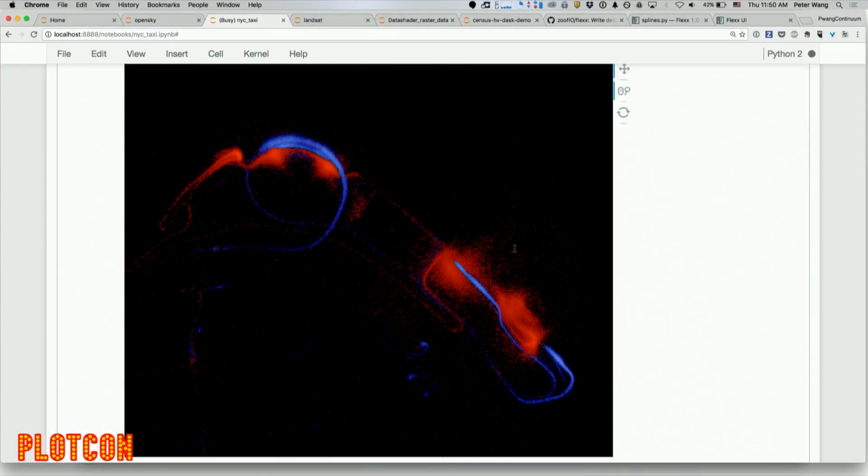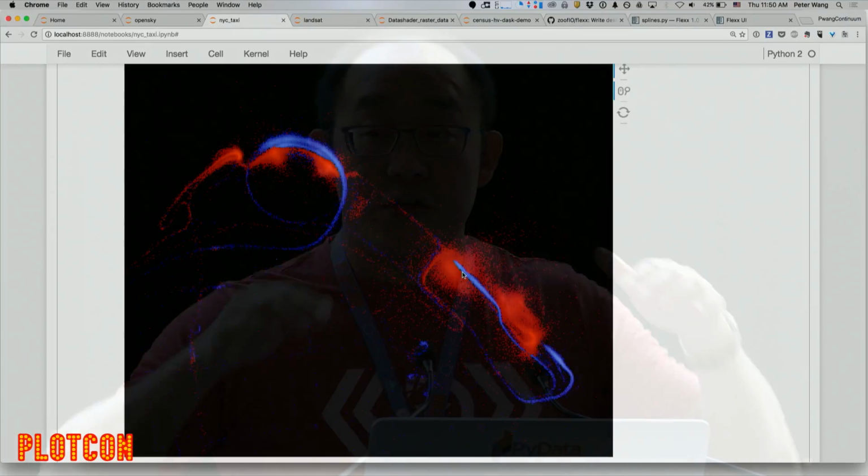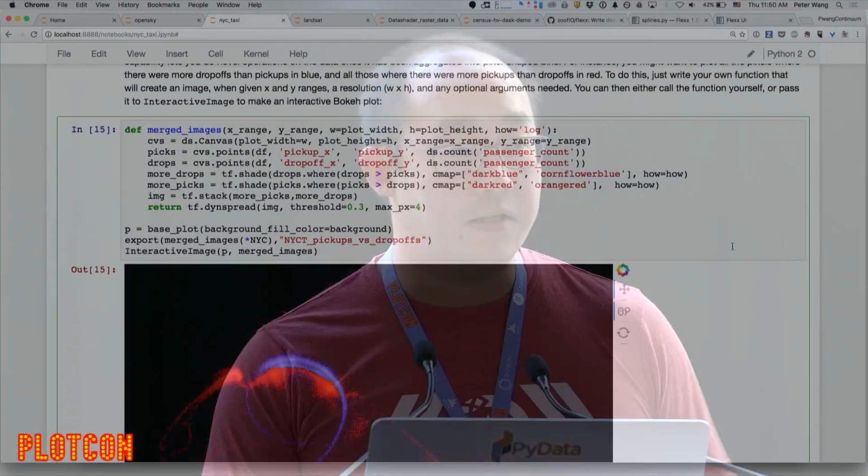Another really interesting thing is if you look here at LaGuardia, what you see is this pattern where the cabs are dropping off in the middle of a bunch of pickups, which seems kind of weird. Here they're side by side, but here it's right in the middle of it. Anyone guess what's going on here? Right, there's actually a two-tier terminal structure there. So the pickups are happening below, the drop-offs are happening above. And this is all knowledge we're bootstrapping just by rendering all the data, writing 2 lines of code, and leveraging a whole bunch of other libraries.